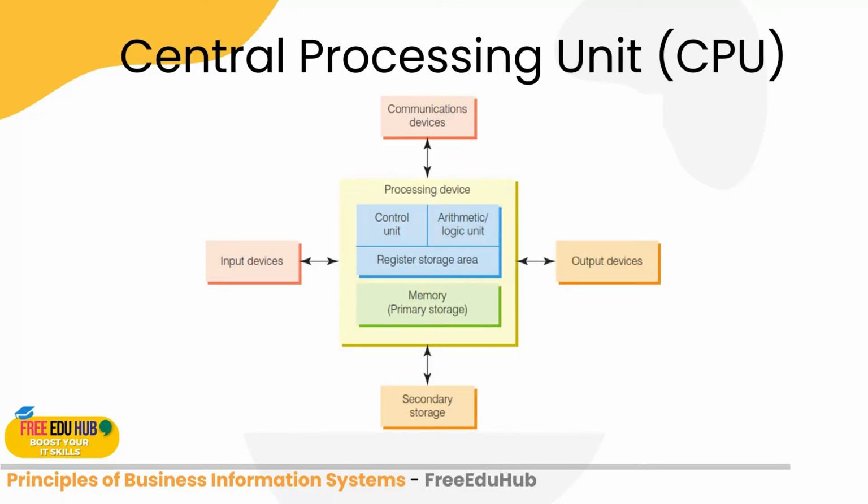As you can see in this picture, we have communication devices. First of all, we'll have an input and we'll have an output. Then in the processing device, we'll have a control unit and an ALU, which is the arithmetic logic unit, which registers the storage in the memory storage, which is primary and secondary. So once the input comes, the control unit and arithmetic logic unit process the data. It stores it in the storage area, and if it's bigger than the storage area, or if it wants to store it on external media, it sends it to secondary storage. If it wants to keep it in temporary storage, it keeps it over here. It processes the data and we get an output of it.